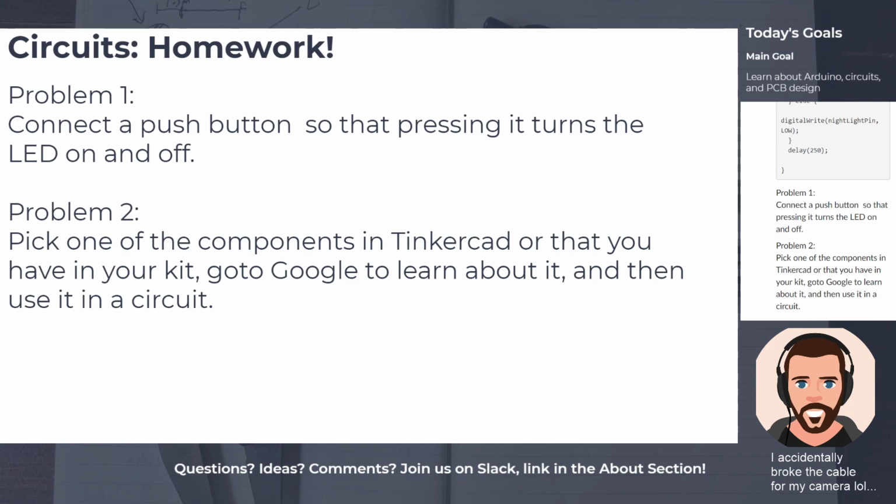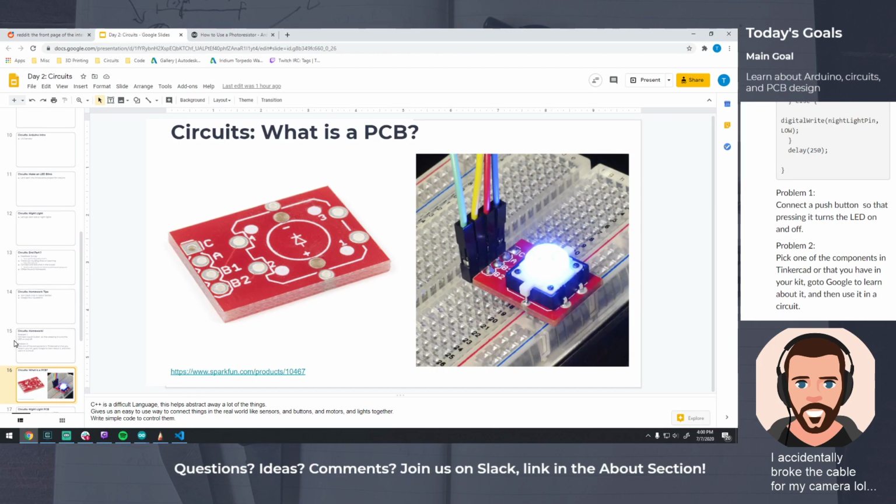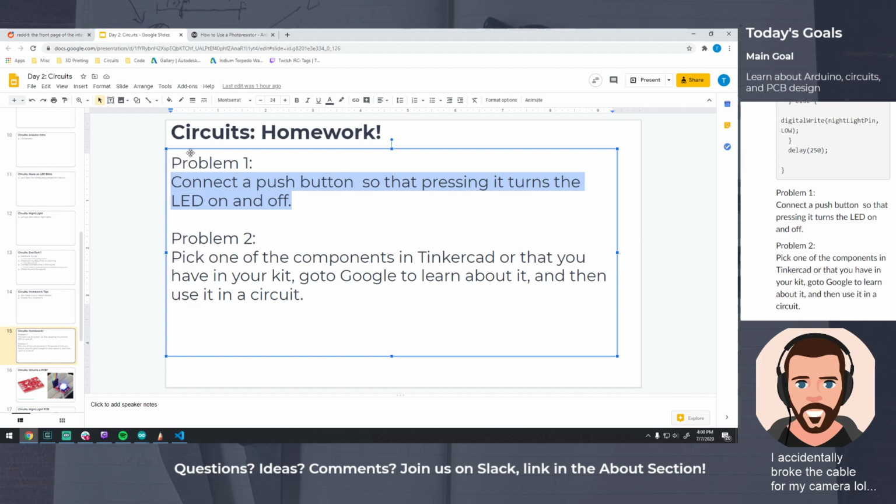Anyway, welcome back to day 2, part 2 of the CAD Code and Circuits workshop. We're going to pick up where we left off with the 2 homework assignments that I gave you all before the break. We're going to solve these 2 problems in Tinkercad, and then move over to building a circuit board and how to design circuit boards. So, without further ado, let's grab the problem and go to Tinkercad.